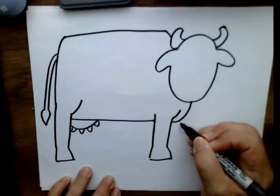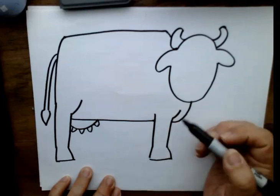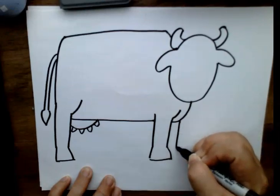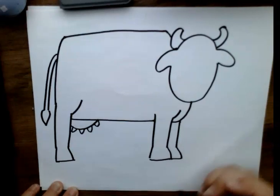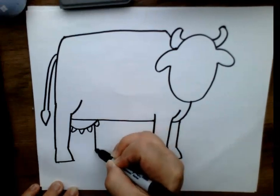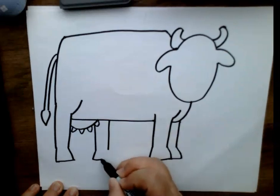And then I'm going to add the other leg. So we have only two legs, and the cow has four legs, right? Otherwise the cow could not walk around. So we're going to draw another straight line behind it, widen it up, boom. Okay, we're going to put the other little leg about here. So one straight line down, widen it up.